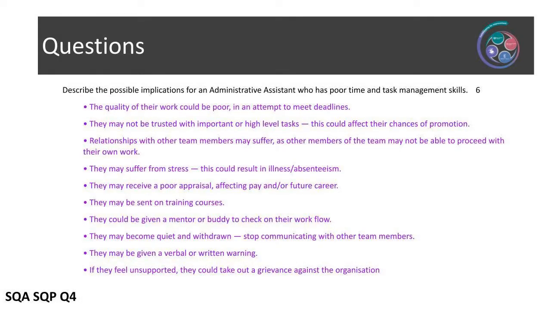As this is a describe question, to get the 6 marks, you're going to need to make sure that you're making a number of relevant factual points, and you're going to focus in on some of the characteristics and/or the features of poor time and task management and the impact that's having on the admin assistant. You can relate your points either to the processes, the concepts, or the particular situation, as long as you're giving a number of straightforward points and then developing them where required.